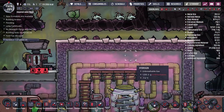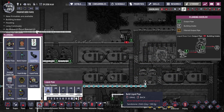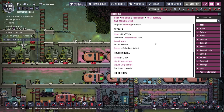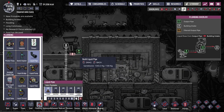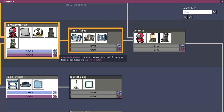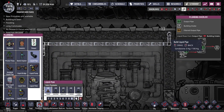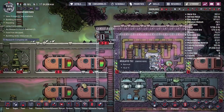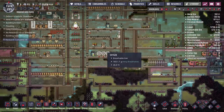In the time-skip I built a second metal refinery and bumped up the roof on our cooling room — it's nice and cold now. The plan is to have water come into the refinery and loop back out. I'm fairly certain the metal refinery uses water only for cooling, not consuming it, so once we get a little water in there we can close the loop. I'll use regular liquid pipe for now and replace it with radiant liquid pipe once we unlock that research.